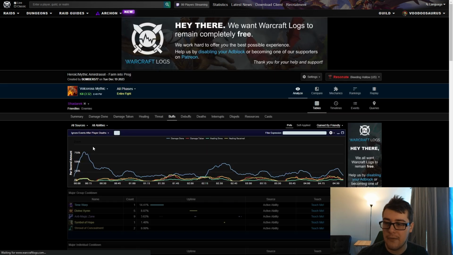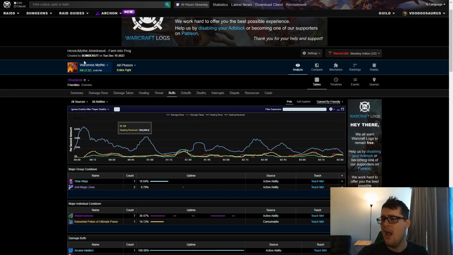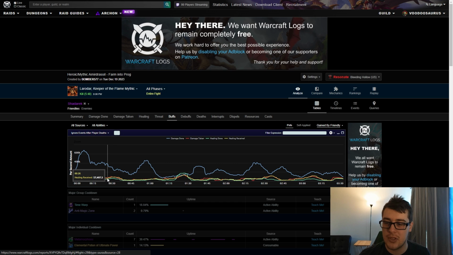Keep on scrolling down to Volcaros. Now here, we see that BSL is actually at like 51% uptime. At this point, it's against a single target. You could probably play it, but you could also just play Boots and probably be a little tiny bit better. But it doesn't really matter. Like, this is the third boss, and there's not really that much difficulty here. So, again, this one doesn't matter. You can play either.